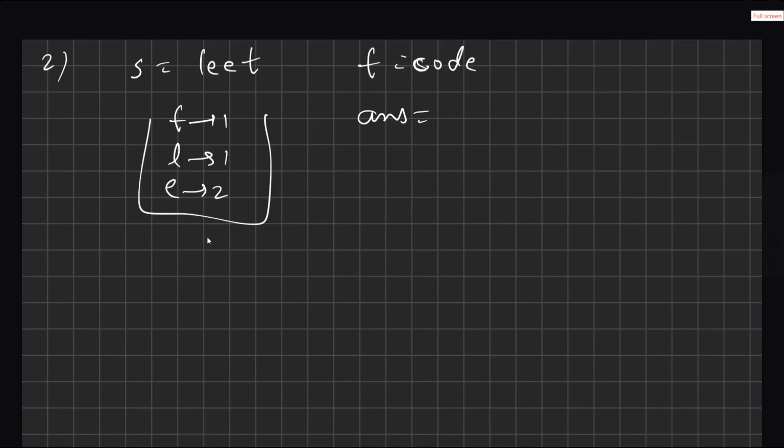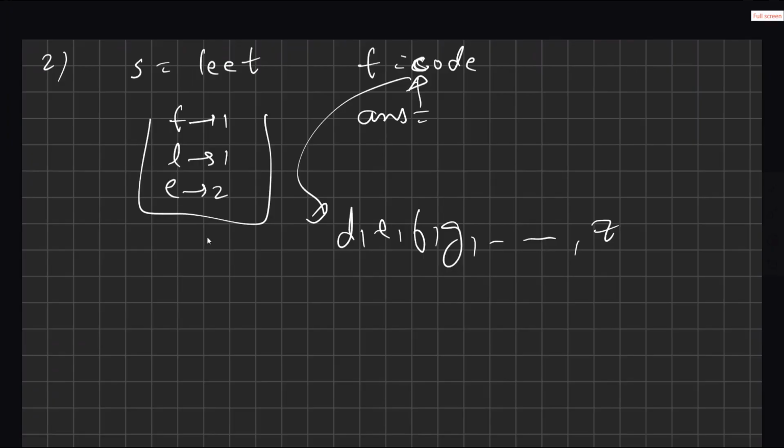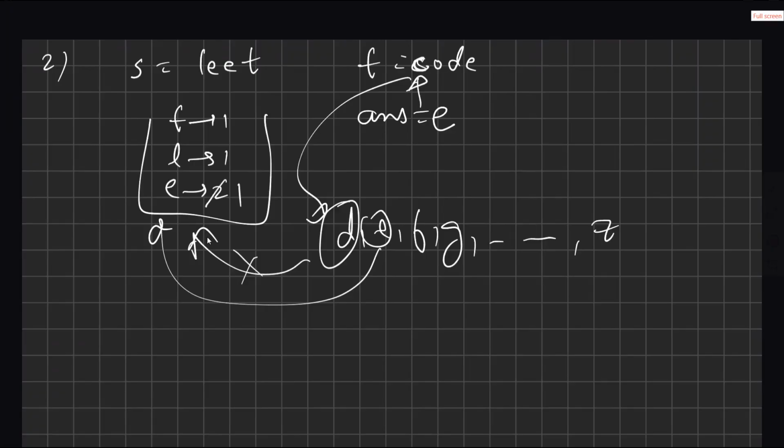So you're trying to find the answer. When you're trying to find the answer, you'll be going more towards the first character. So C you're trying to find. You don't have C. Okay. So this is the first character wherein mismatch happened. So you don't have C. Now you'll be finding the next character like D, E, F, G, up to Z you'll be finding. You'll check D. D is not present here. You'll check E. E is present. You'll put in E. Okay. So you'll decrease its frequency.